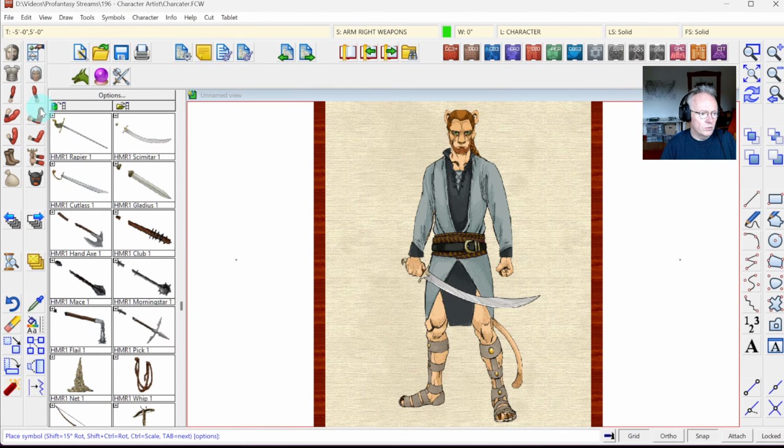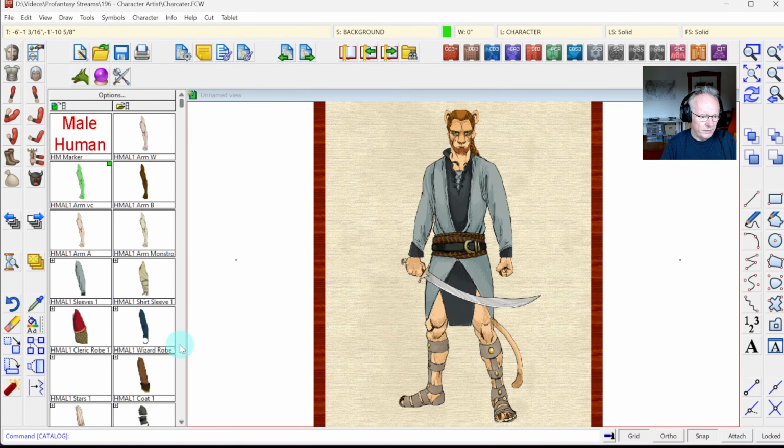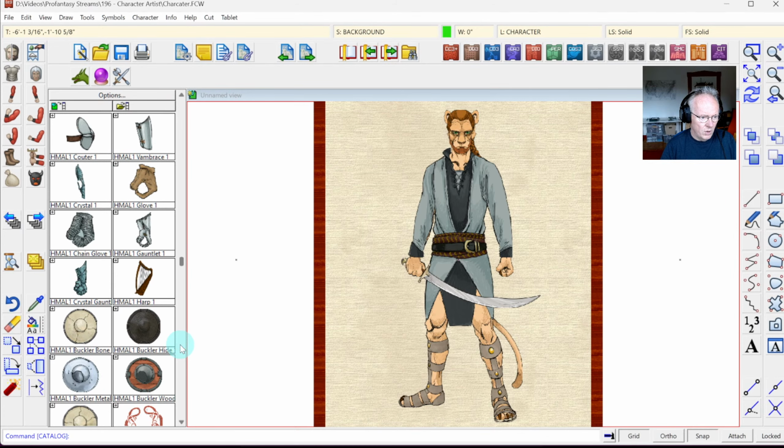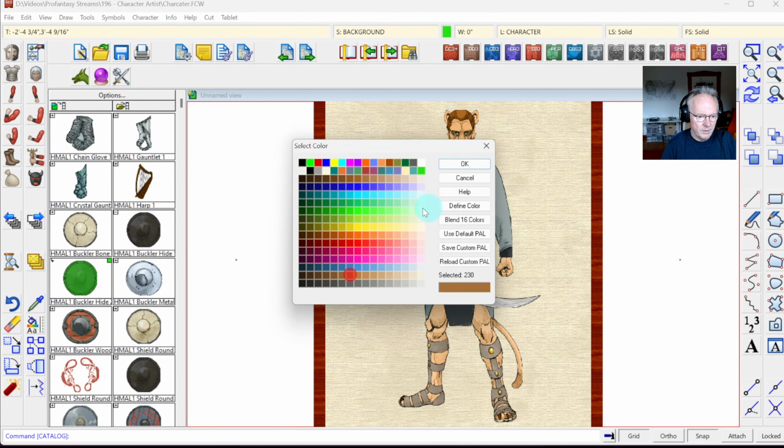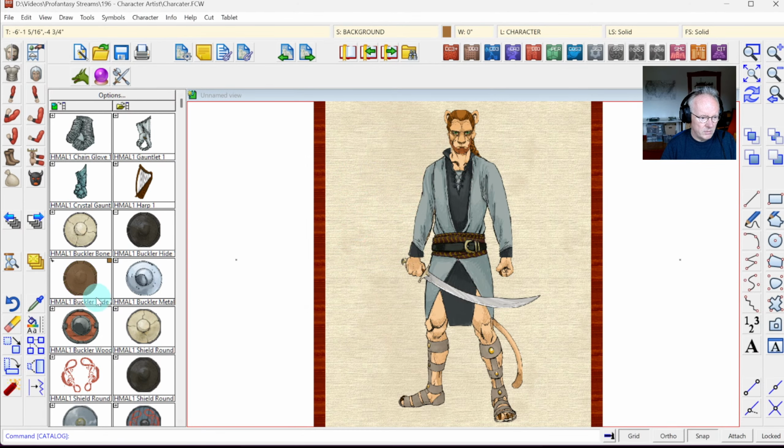And then go to the other arm, and you'll find that this has some options for shields or gloves. And so I'm thinking I might want to go with a little buckler here, and let's use a hide button buckler, but we could of course go for something brownish again.